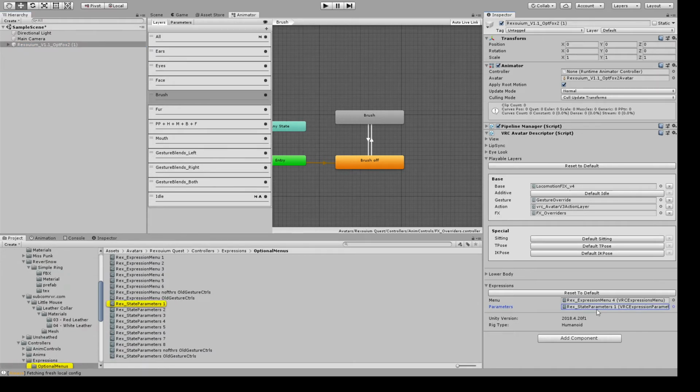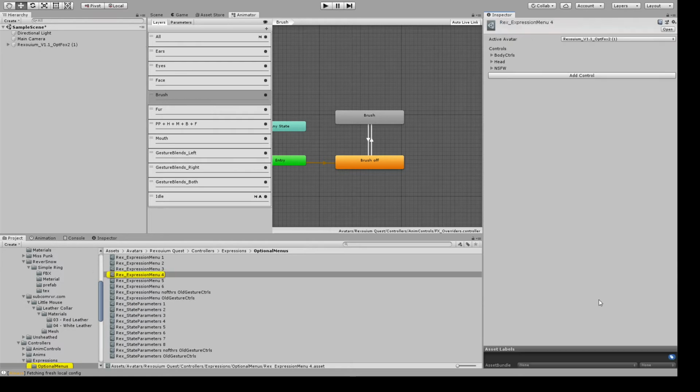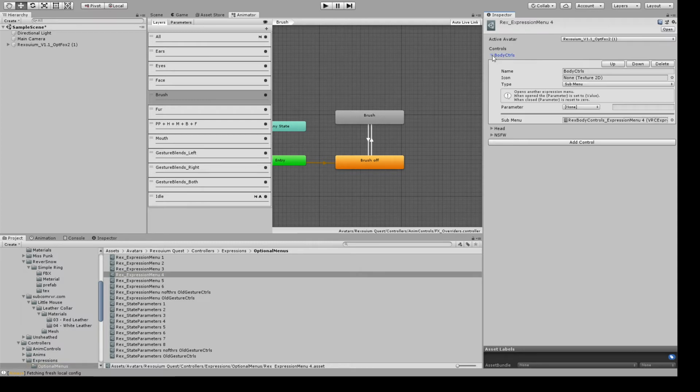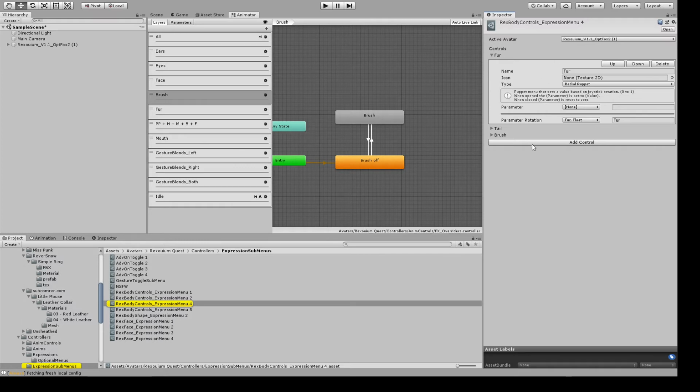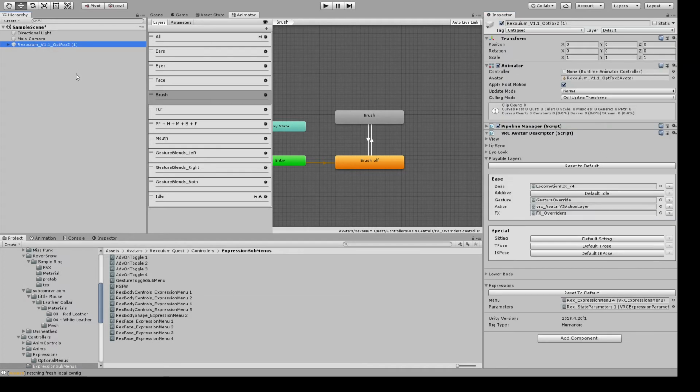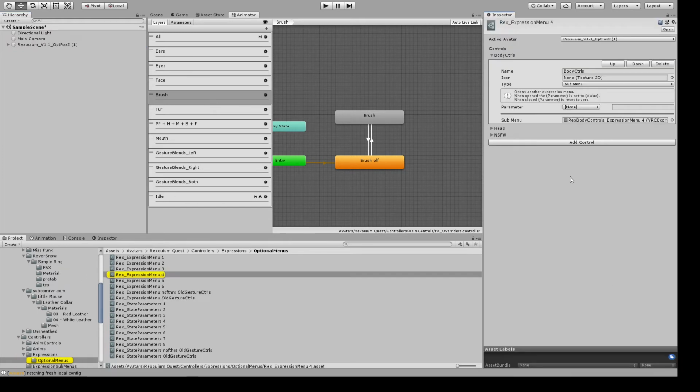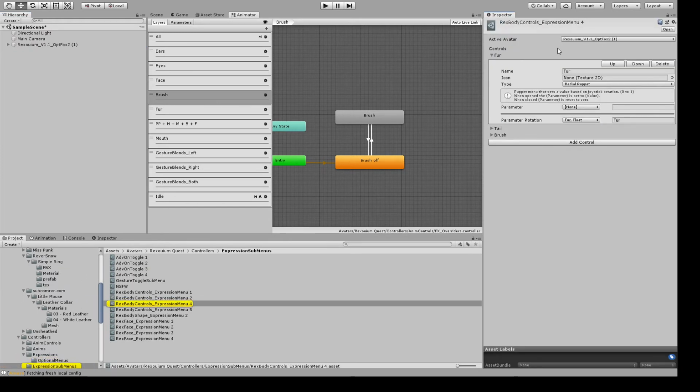We want to create a parameter, we set it to float. On our menu system, now we can do a radial puppet in this case. So on our parameters, we have set our menu. So you'll like this one. I have multiple sub menus, but in this initial menu, you'll most likely have the first menu, which will be like this. So click on the avatar, go to parameter menu, your menu, and you'll have your initial menu.